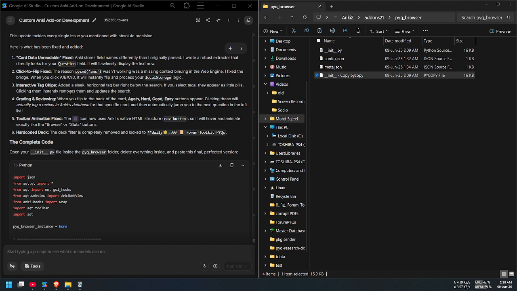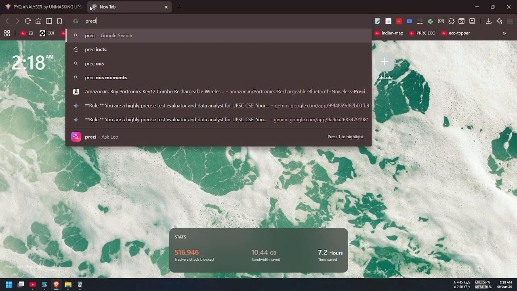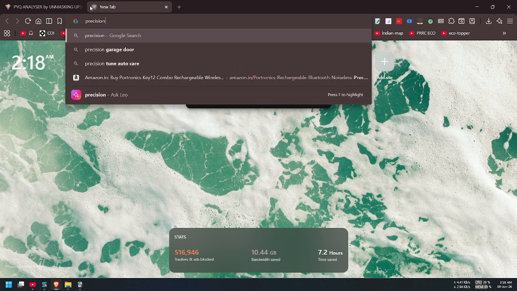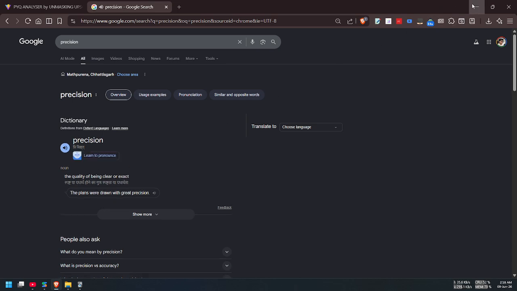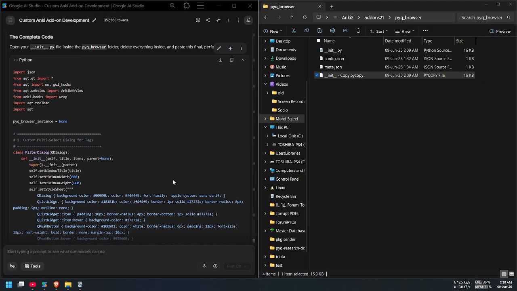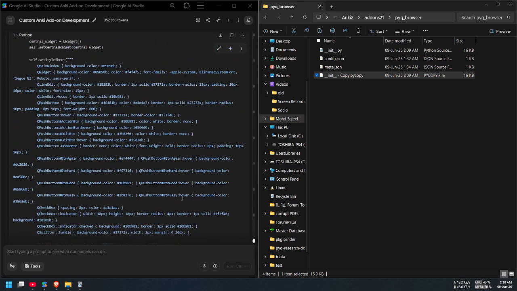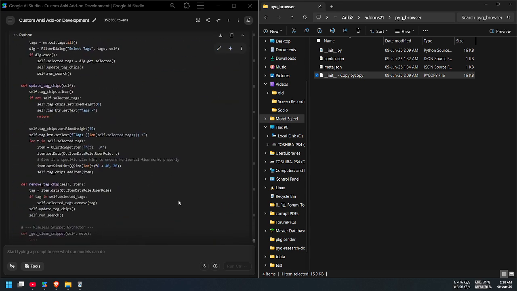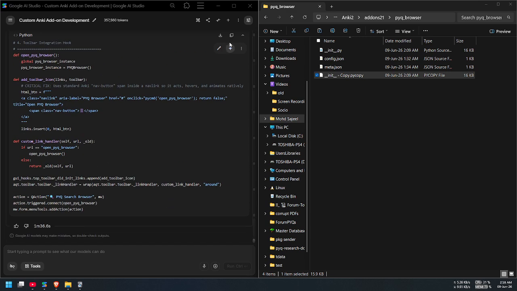Whatever its pronunciation is, let's just Google it up. It's probably precision, but let's still check. Precision, I was right. But when I have the opportunity to just Google anything, why not? Why not be correct all the time? It will eventually help. Sometime in this lifetime, it will be useful.